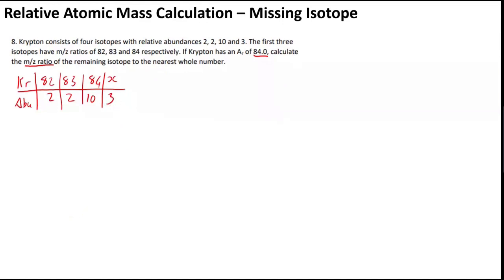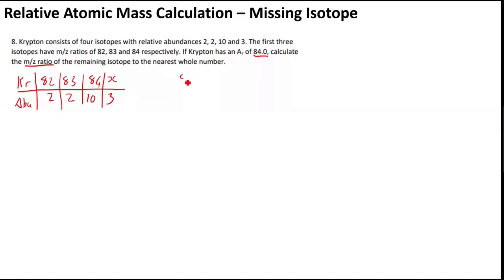So put it into the table. That makes it clear that you've got all the information from the question. And if you put it in the table, you should be able to work out what's the thing we haven't done here. Oh, that's right, this one, they haven't given us one of the isotopes. This is the type of question we're looking for. Then just put it into the equation.